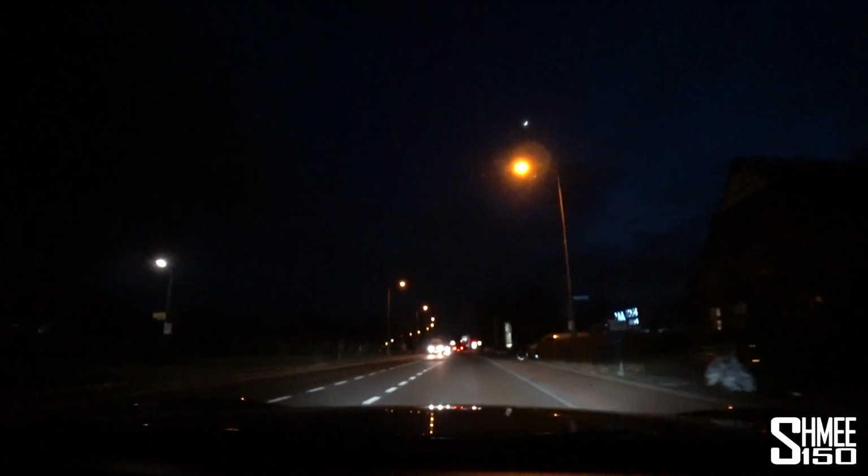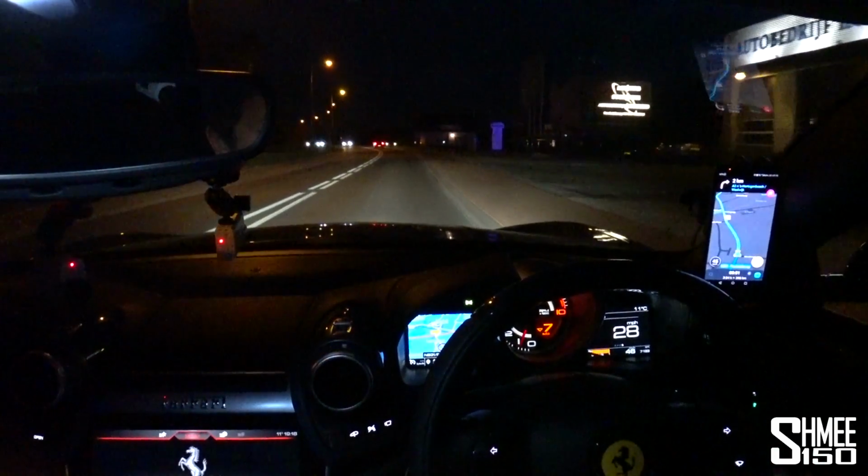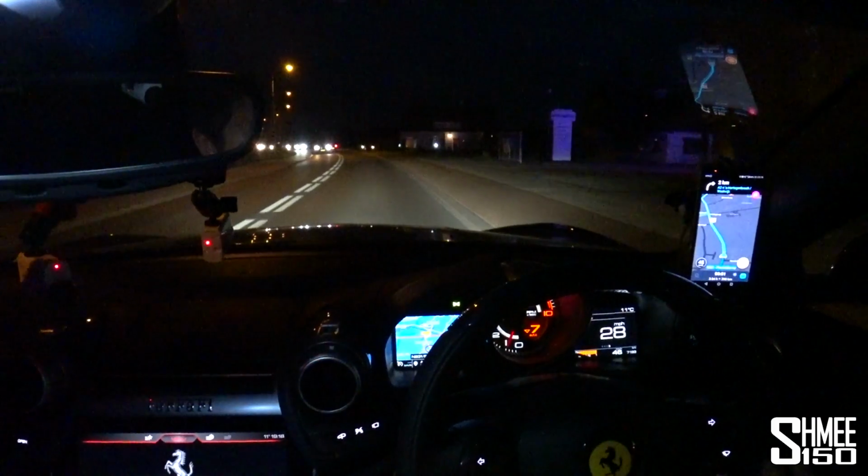And the beautiful thing about having just over 4,000 miles on the clock is that we can enjoy this journey and some noise from the V12, so that is very definitely the plan of action ahead of me. You might notice that it is actually quite late in the evening. I'm due to get there at about 1 AM, so there are some slower sections of the Autobahn that late at night, and of course it's dark, so common sense prevails at all points during this, and I'm only going to drive quickly if it's safe to do so and the conditions allow. But it is a nice warm dry evening, and like I said, 400 kilometers or so to actually get all the way back. A gentle stroll though over to the motorway, and then we will properly embark.